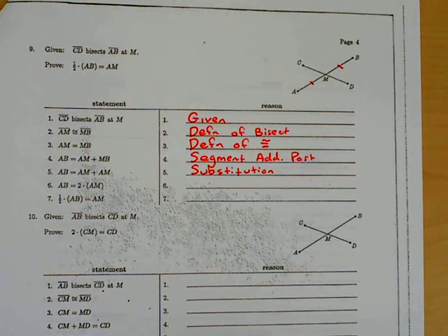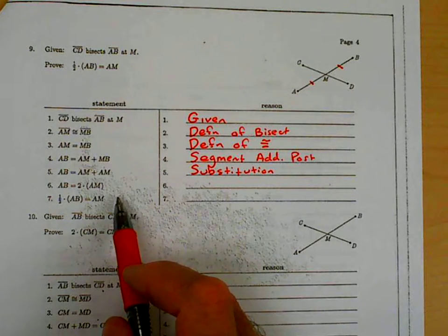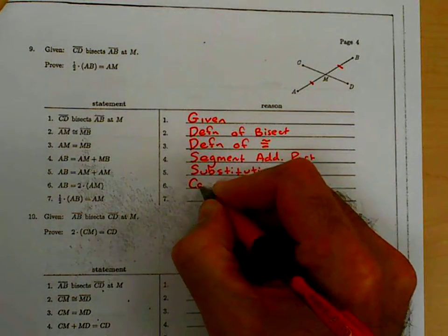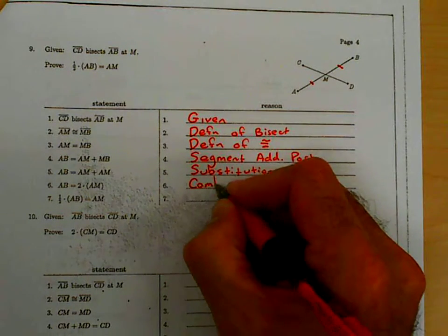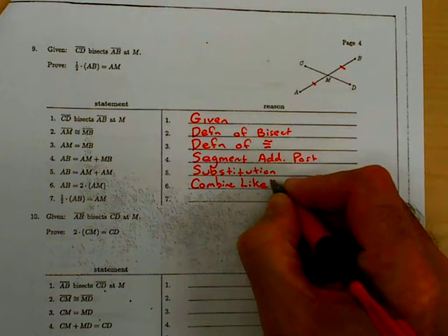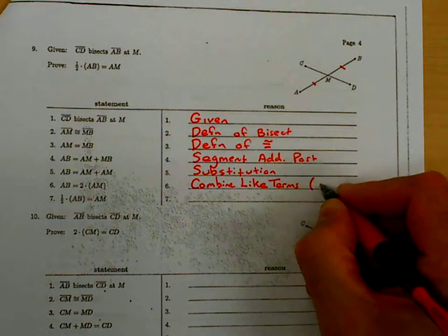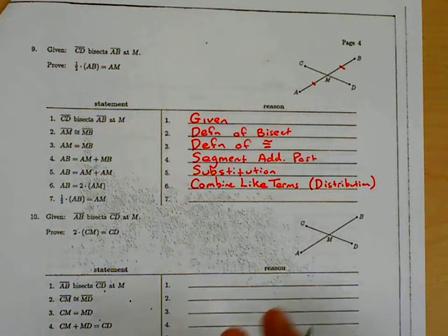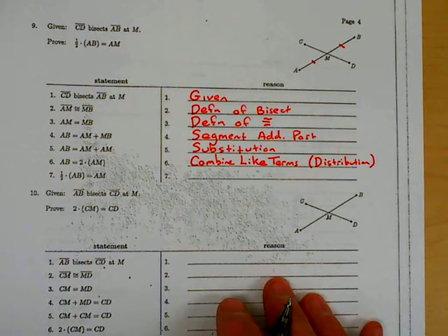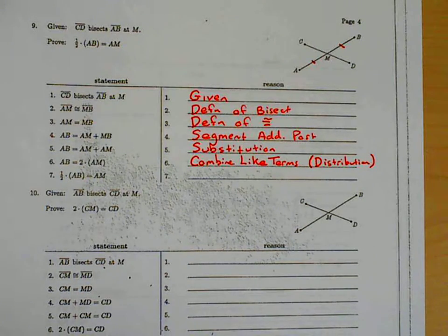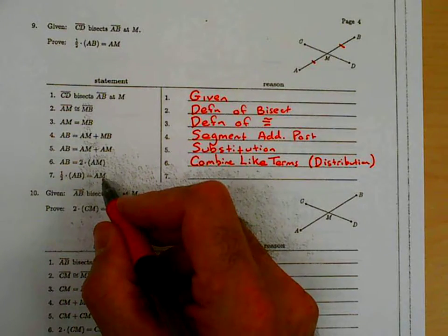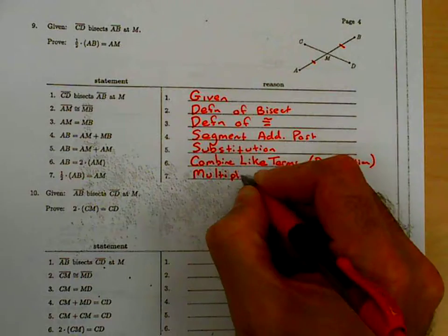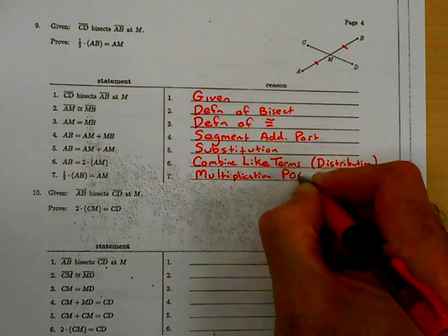Then this next step has been somewhat debated how we should name this. But I would say it's combining like terms. So that's what we'll call it. Combining like terms. The only thing is we don't have that on our reason list, which I'll talk about in just a second. Which is really just like opposite of distribution property. If you really wanted to use a reason for it based off our reason list, I would say distribution. And once we have that, we go ahead and multiply both sides by one half. And we get exactly what we wanted. So we multiply both sides by the same thing. Multiplication property of equality. And we're done.